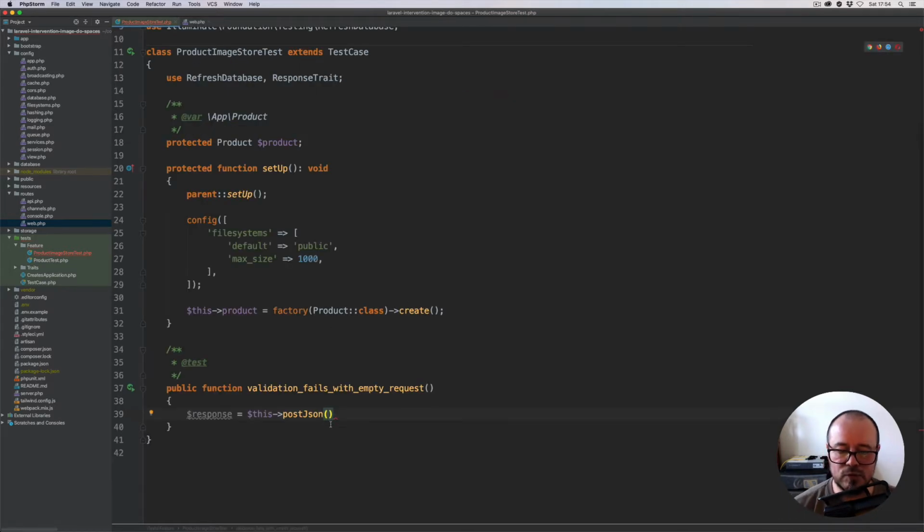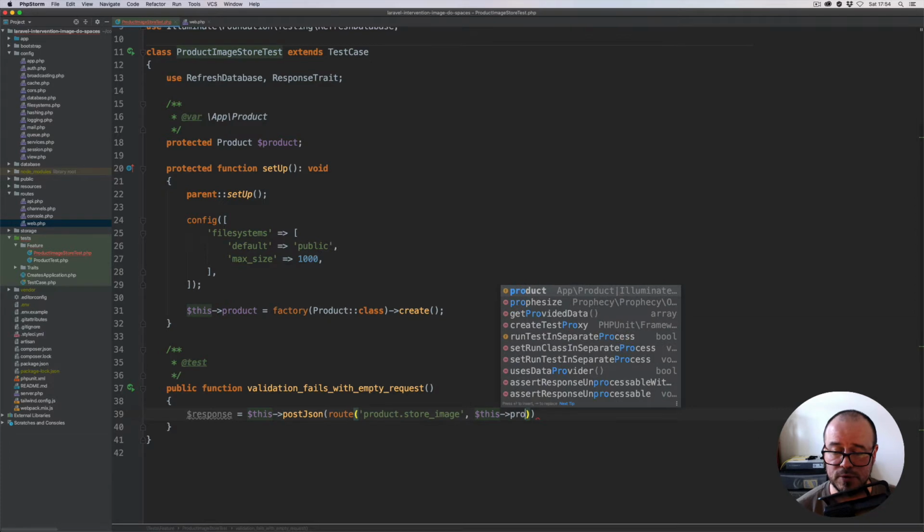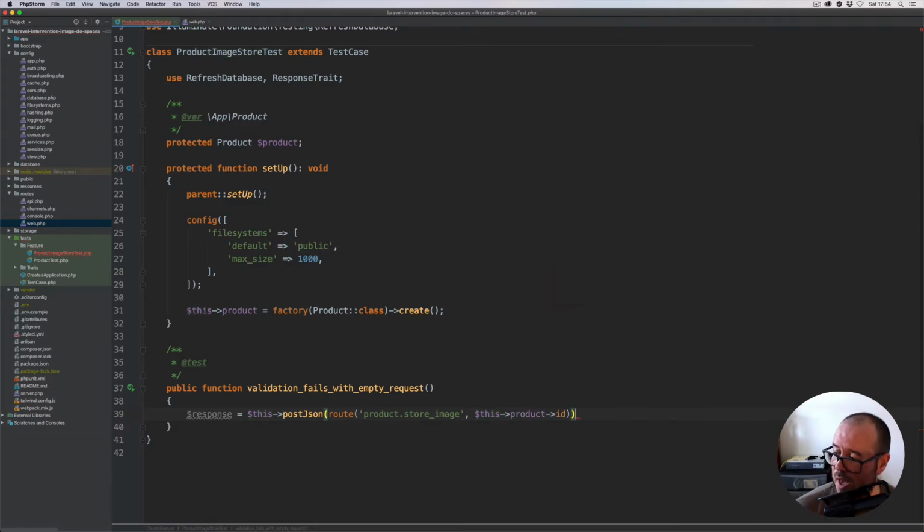Okay, so post, and we're going to use a route, and we use product store image. We need to provide the ID of the product, so this product ID, and we're not sending anything with it. That's why we should receive the unprocessable entity response.